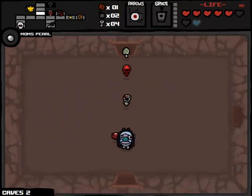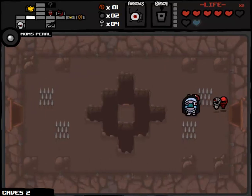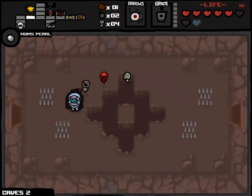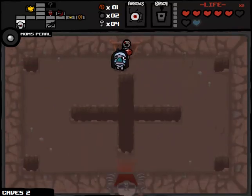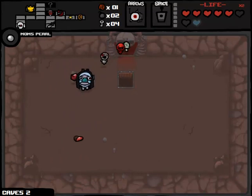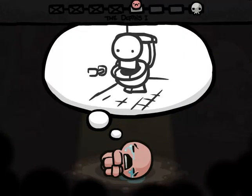So we are going to go back down to the boss room here. It's been kind of a slow run, which I didn't expect. I expected to kind of tear through these guys. What might balance this run? I mean, it's not imbalanced necessarily, but I'm feeling like when it comes to later floors, I'm not going to be doing enough damage. It could be just bad luck with respect to like boss rooms and stuff like that, or boss items, I should say. But moreover, I'm thinking if we got something like a Polyphemus, that would allow us to potentially just have like a thicker laser. But anyway, do we have some kind of glitch going on here?